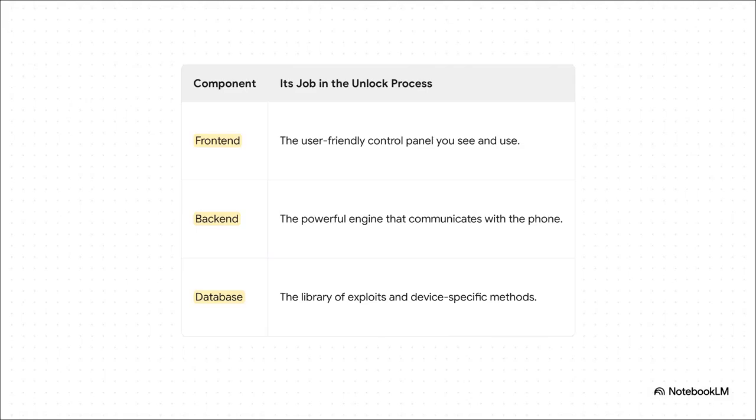It gives us this incredible inside look at the tech and, maybe more importantly, the ethics of building something this powerful. Okay, so the design shows this tool has three main parts that have to work together perfectly. First, you've got the front end. That's the simple, clean interface that you, the user, would actually see and click on. Then, behind the scenes, you have the back end. That's the real powerhouse, the engine doing all the heavy lifting. And finally, the database. And this is the secret sauce. It's a huge library of tricks, exploits, and methods for all different kinds of devices.